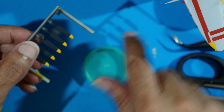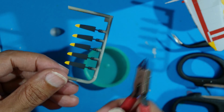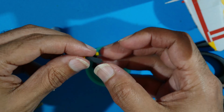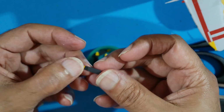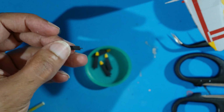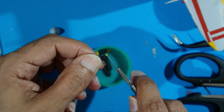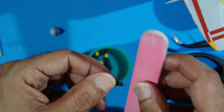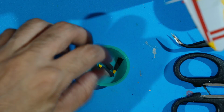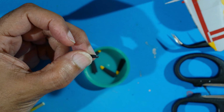Move you out of the way so the camera can focus on the correct object. So next stage I think will be to remove a bit of paint on the little knobs here so that they stick better. Sand them. So I'll do all these little preparation bits off camera and see you back in a few minutes. Well, a few minutes for me, a moment for you.